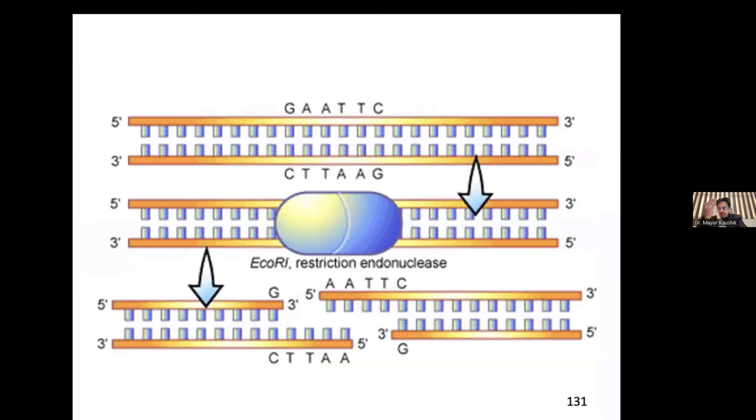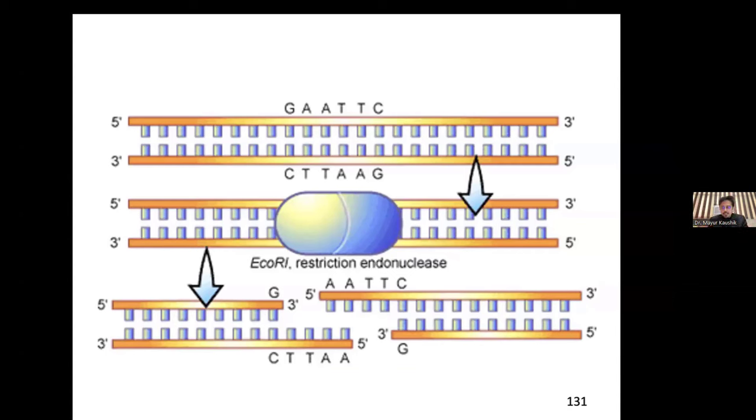PCR, how are we splitting up the DNA? We were splitting the DNA like this. We were splitting up the DNA like this. Two single strands were produced. Okay. Now it is not in a vertical plane we are cutting. We are cutting in a horizontal plane. This DNA we are breaking like this. Now two parts are there. Both of them are double strands. So this is how a cut is there in the case of recombinant DNA technology. That is how a cut was there in the case of PCR.